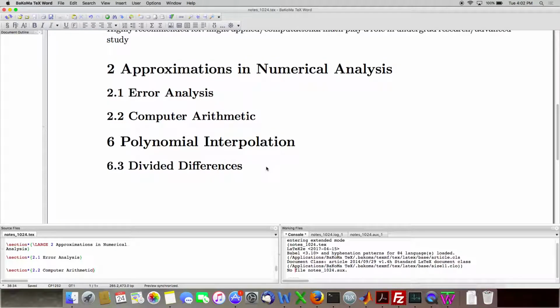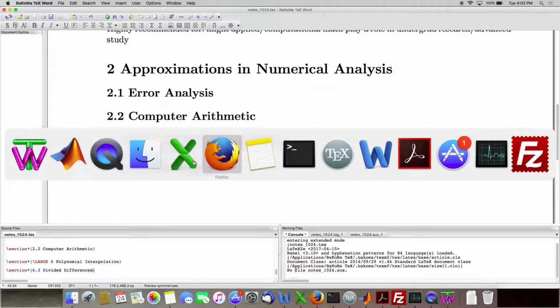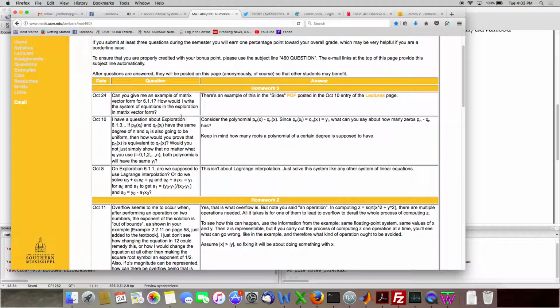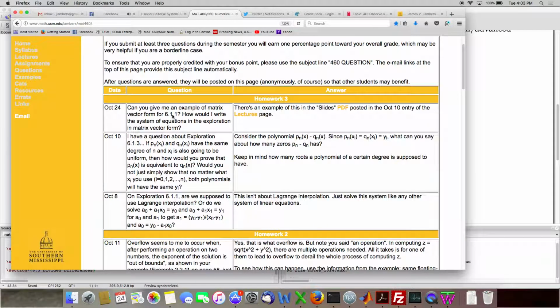Now, are there any questions so far? The focus for today, as far as what I'm covering, is section 6.3. In case you didn't get any notification, I put the quiz out on 6.3, the concept check questions. And I just added a new question on the questions page. Again, be sure to check the questions page in case your question is already answered there.